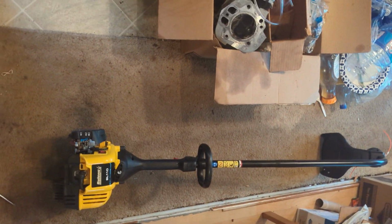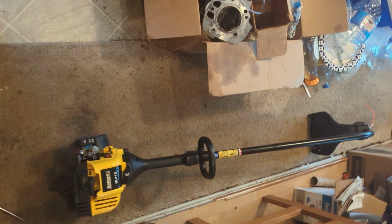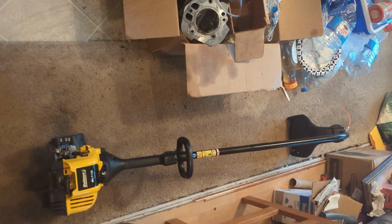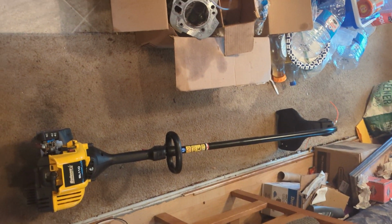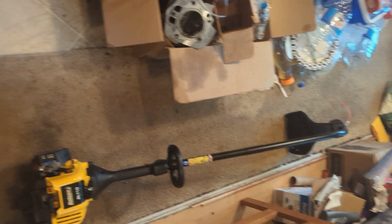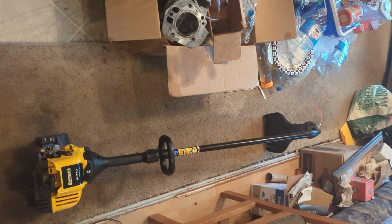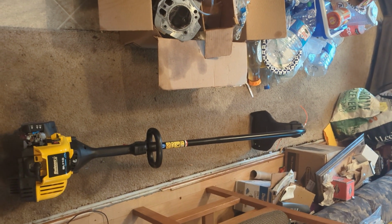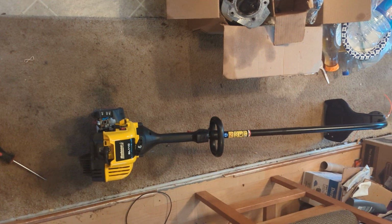When I first moved into my mom's house, it was all Weed Eater equipment. When they moved, it was all fairly new stuff. Well, the mower was brand new. The Weed Eater mower was brand new. It had an old flathead Briggs on it, air vane governor. Back when stuff was still flathead, before it was all overhead valve garbage, which I really loved those flatheads. And that thing ran a good 10 years.